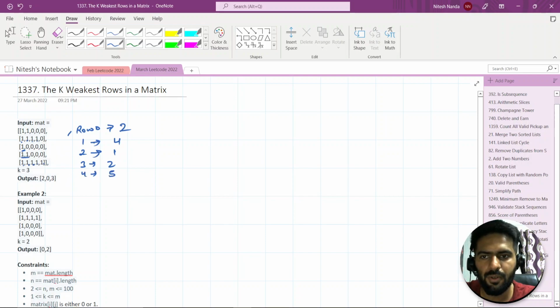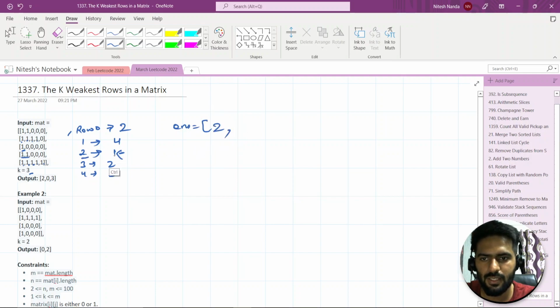What you have to do is return the k weakest rows from this matrix. If we sort them, this is the smallest one, so we will take it in the answer array, so we take 2.